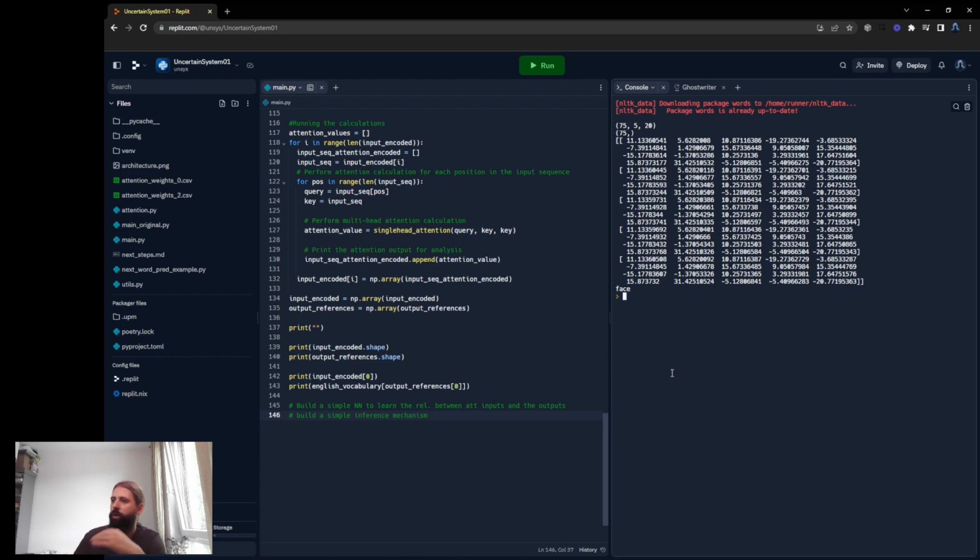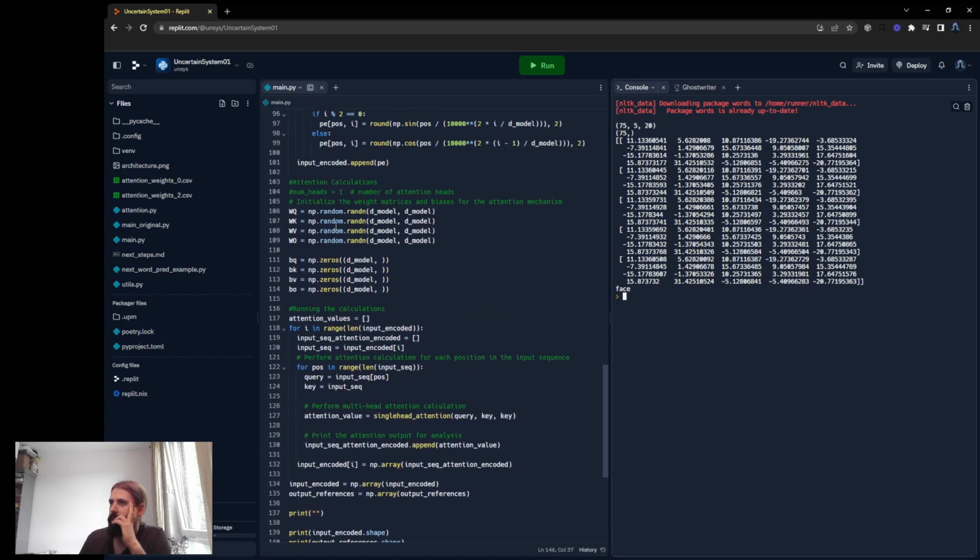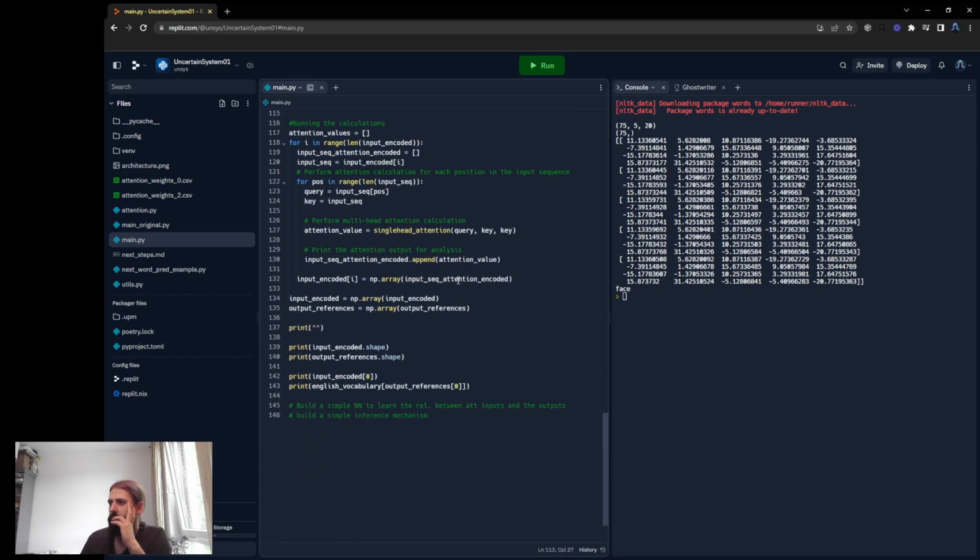There's a level of training on that neural network itself, but then there's also a layer of training on that specific attention mechanism, right? So inputs encoded, and yeah.